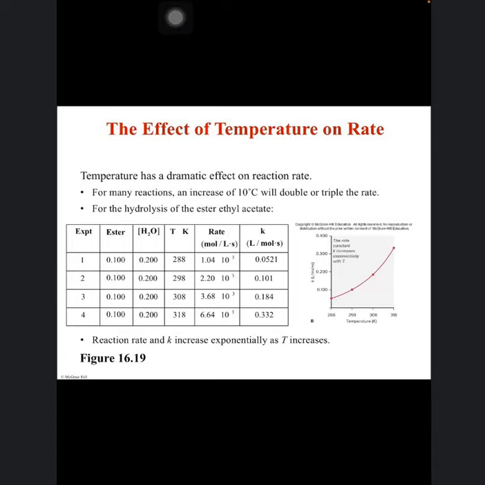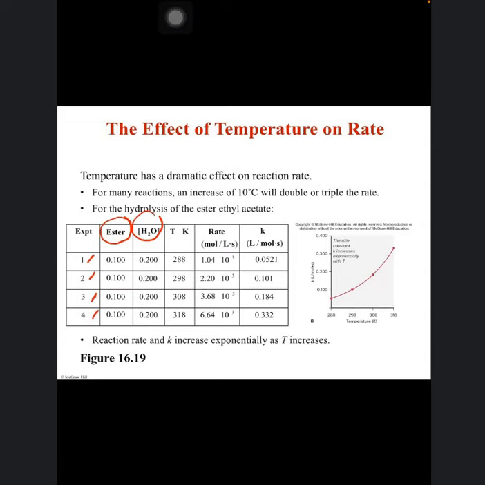Okay, boleh. Alright, so untuk tengok apa effect tadi, sebab kita tahu when you increase the temperature, rates of reaction increases. Yang mana teori belakang dia kita tahulah because of more collision, more effective collision, more particles can overcome the activation energy. Tapi dia punya experimental data tu memang support lah kita punya teori tadi, yang mana if you look at this experiment, kita ada buat 4 eksperimen juga. Kan, 4 eksperimen yang mana kita punya reactant kat sini kita guna ester dan juga water.